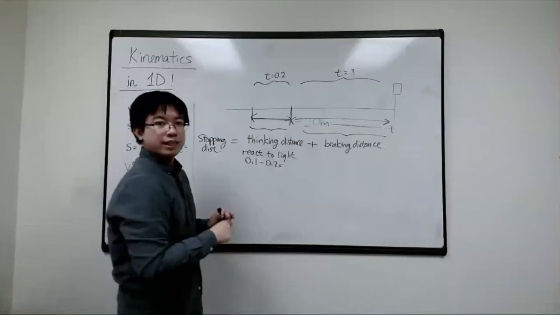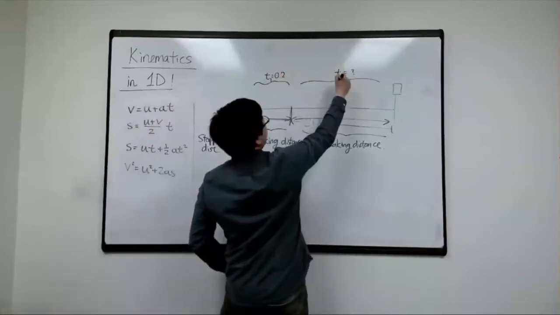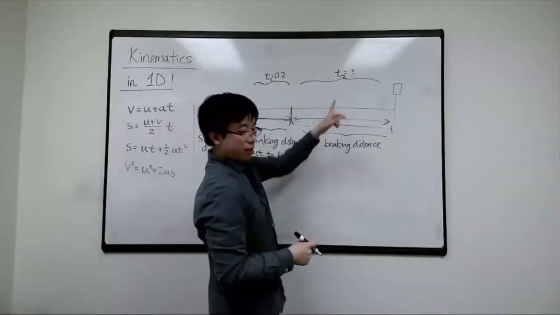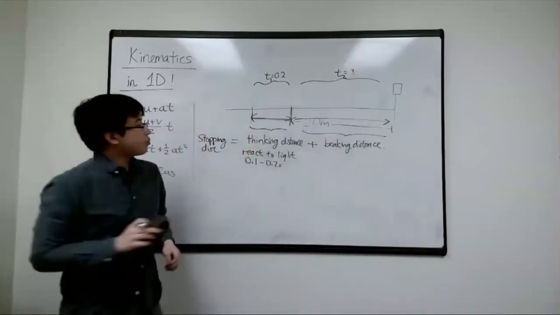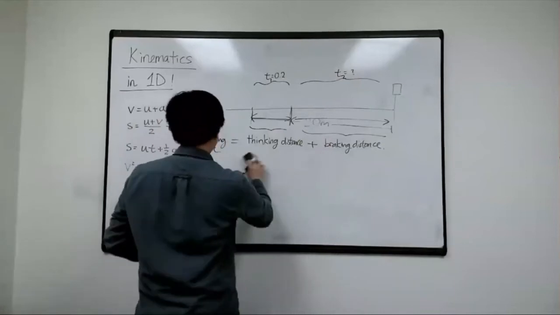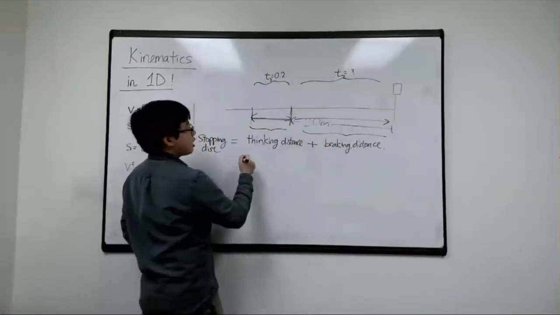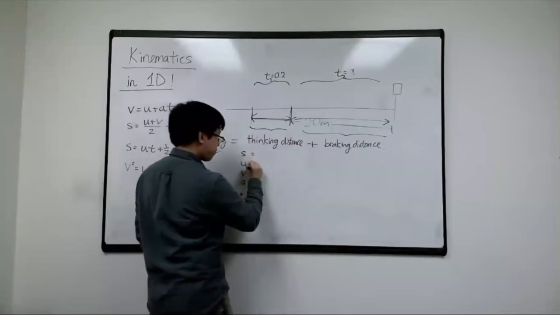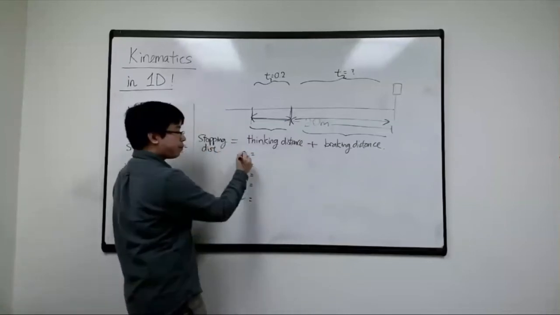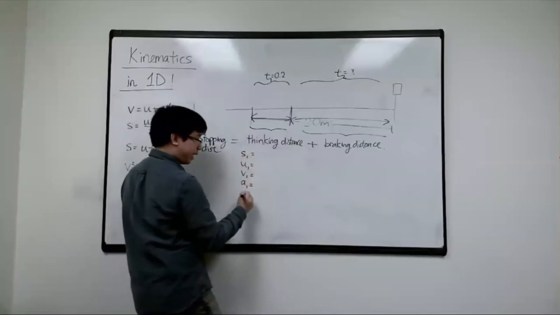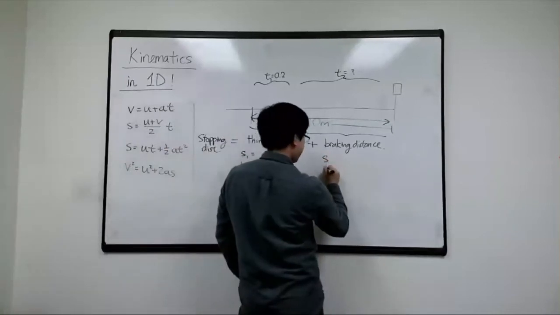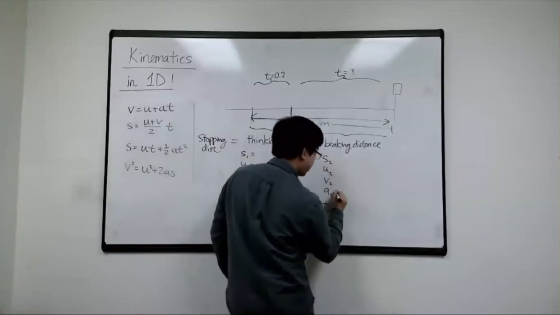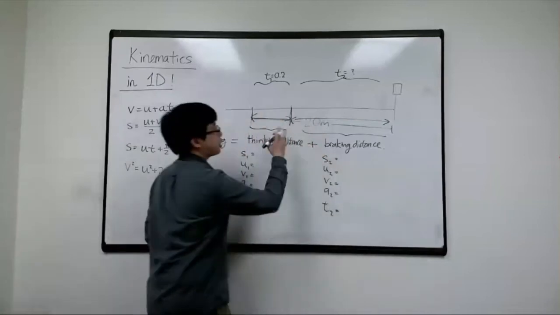Let's enlarge this a little bit. I'll call this T1 and T2, the time it takes for the thinking and the time it takes for the braking. What do we know for each? Let me write it underneath here. I'll write SUVAT here, and I'll put a 1 here because I need to find the SUVAT variables for the second part of the situation too, because there's a change in acceleration.